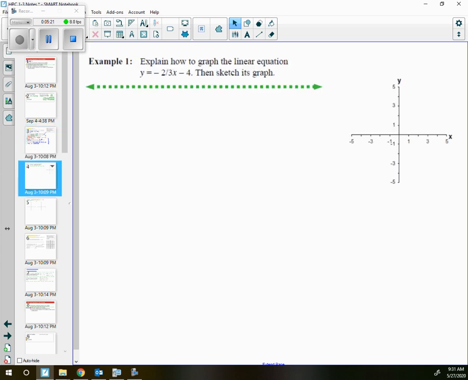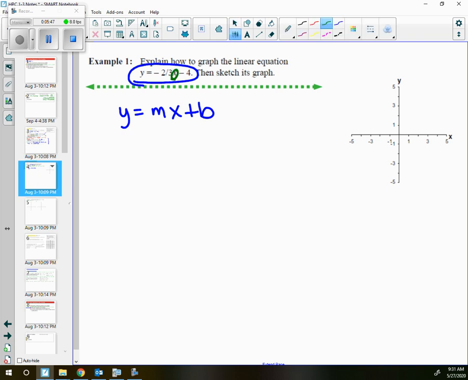All right, so let's talk about an example. How would you graph something using the slope and the y-intercept? We talked about how to graph equations in the last section by making a table of values, so we could plot points. If we understand some things about linear equations, though, I don't know that we need to go to all that work to make a table if we understand y equals mx plus b. First of all, would you agree that this is a linear equation? Always look for your x and see that it's raised to the first power. So the highest degree of x is 1. This is definitely linear. Another big hint, they said it was linear, but they won't always when you're looking at your own situation.